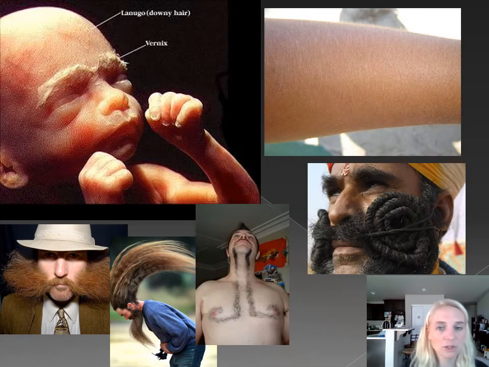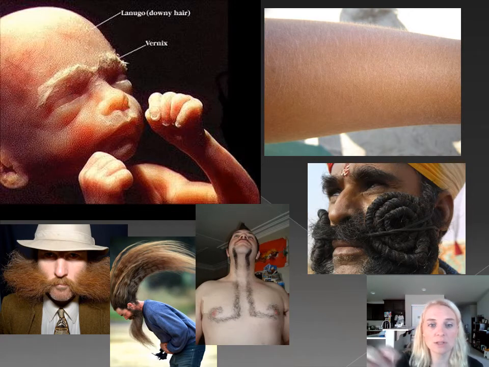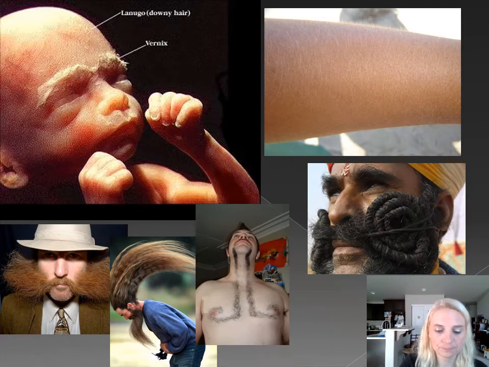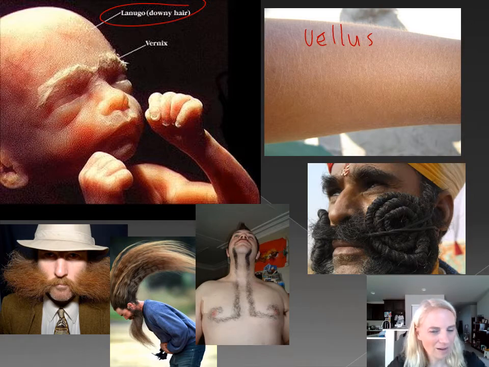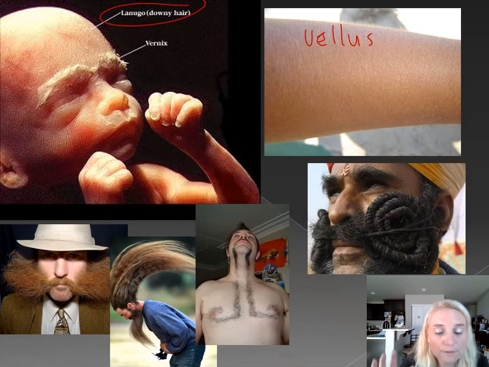The next type of hair is called a vellus hair. So this is our lanugo, you can probably see the label right there. This is our vellus. It's what we call peach fuzz. You find it a lot of times for women on our face, on our arms, stomach, back, those areas. And then I found a wonderful website of various men's facial hair.